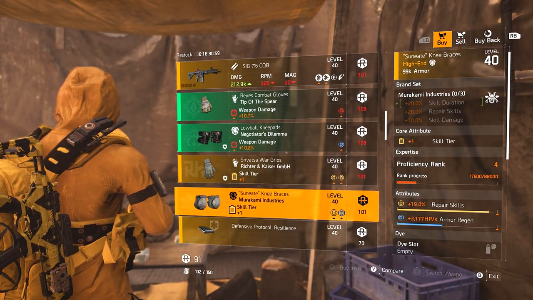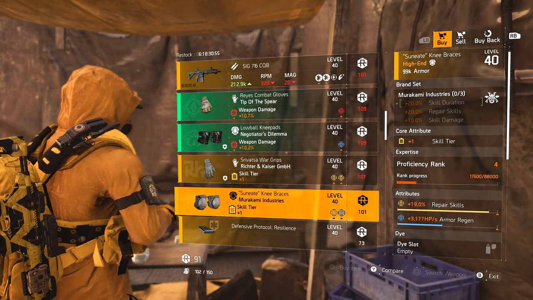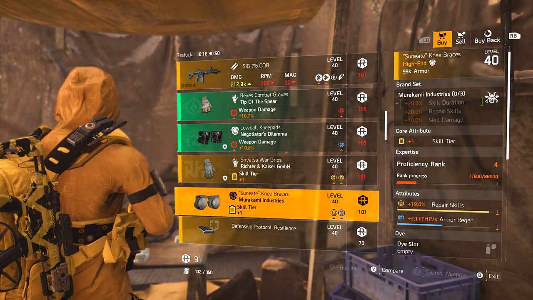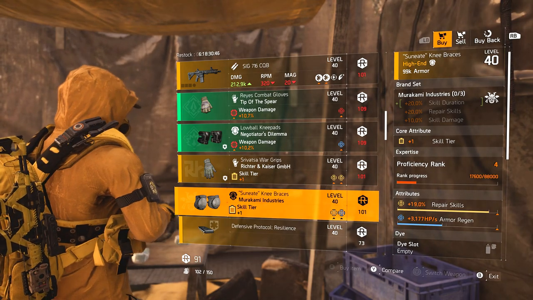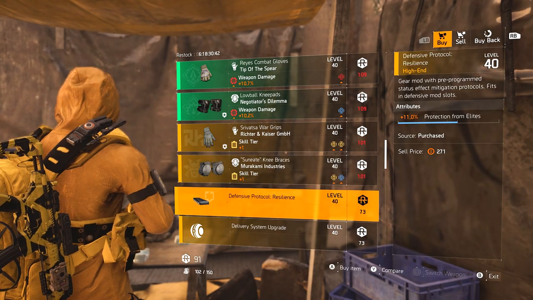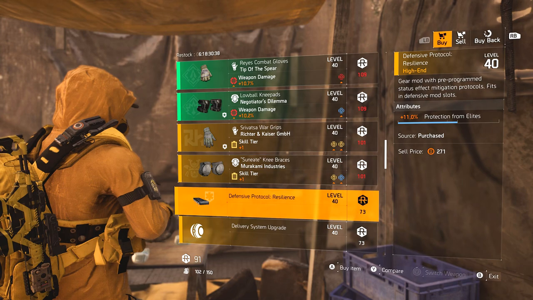Moving on, Murakami knee pads with repair skills and armor regen. I mean, if you're after a repair skills build, Murakami is good for that. This already has repair skills on it, almost maxed, so you'd maybe just roll away that armor regen. Unless you wanted the armor regen, of course. So this isn't a bad piece in the grand scheme of things, although it's probably one of the better pieces we've seen today. Protection from elites mods, these are always popular.